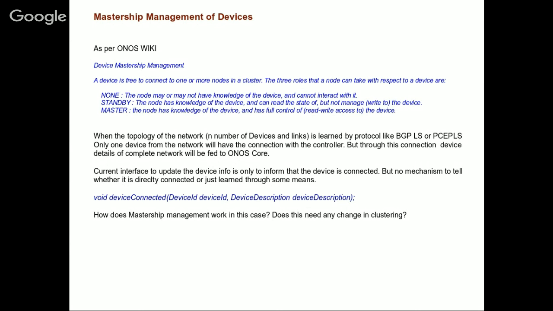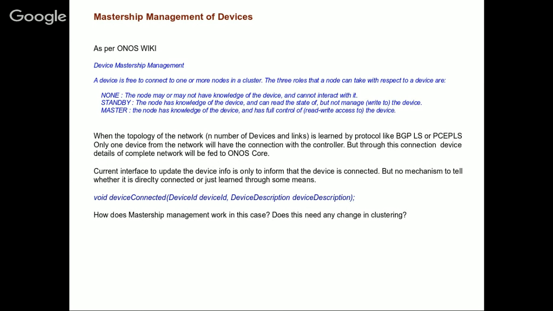Yeah, I got it. But can we do something like, through this SBA, inform the core whether it's having a direct connection or is learned through other means indirectly? Well, that doesn't really have anything to do with whether it's direct or indirect. What it has to do with is what you can do against the device. It's the actual control capabilities on hand for that device. That's really what's important to the application. Whether you're connecting directly to the device or through a chain of 5 different proxies is really not of consequence. What's of consequence is what you can do with the device.